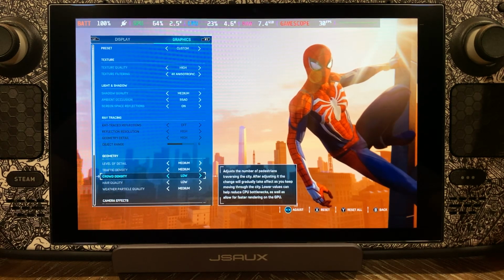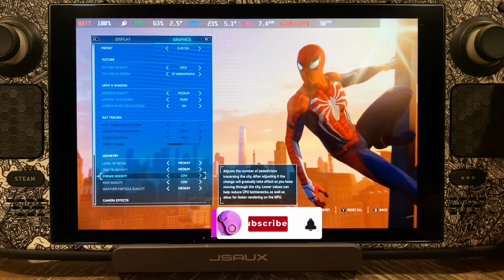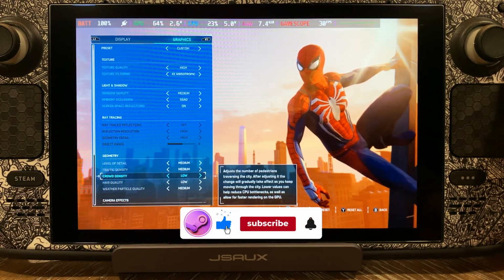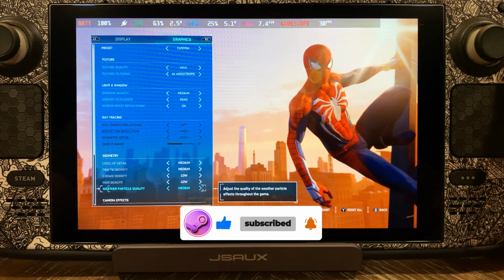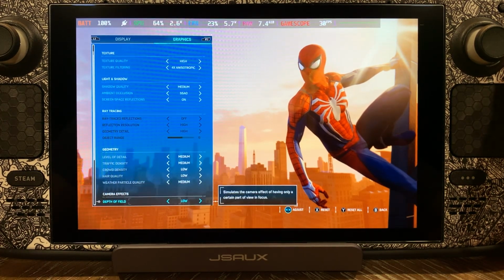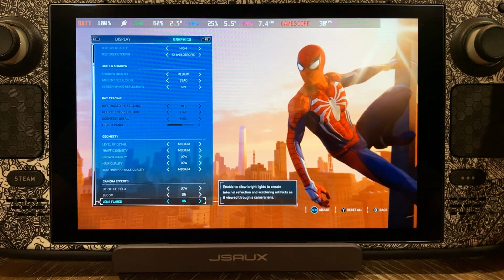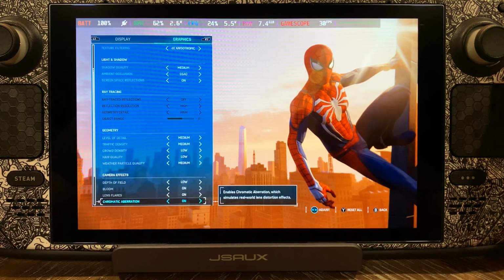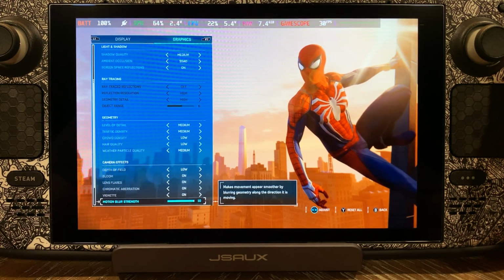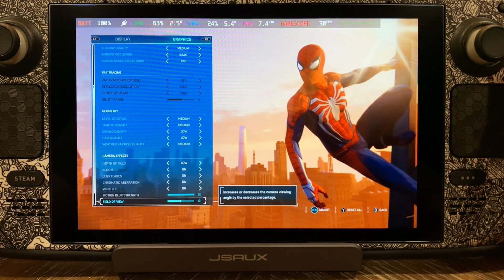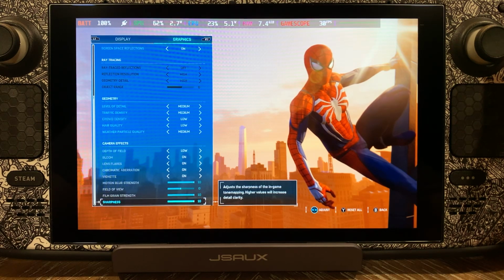There's a lot of pedestrians in the game already. Low is very adequate. Hair quality we have set to low. It still looks good. Weather particle quality, I do like that at medium. Down here we're running depth of field on low. Bloom on, lens flares on, chromatic aberration on, vignette on, motion blur strength set to 10, field of view 0, film grain strength is set to 10, sharpness is set to 10.